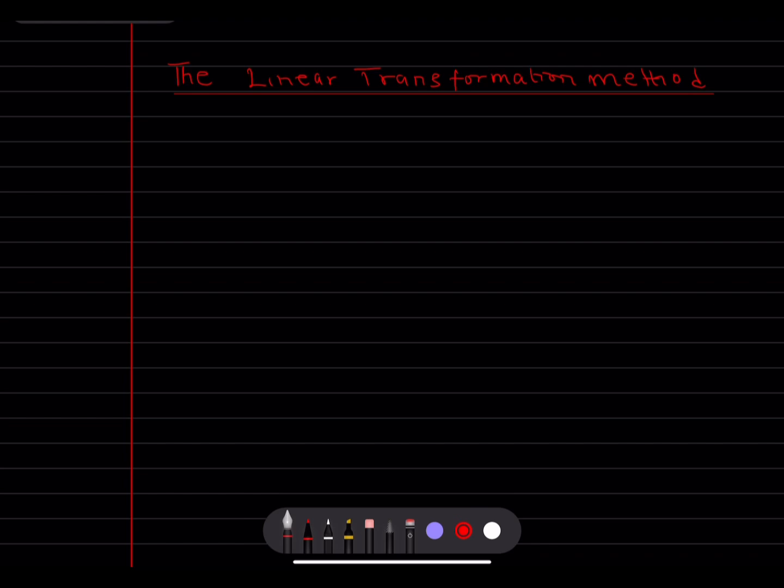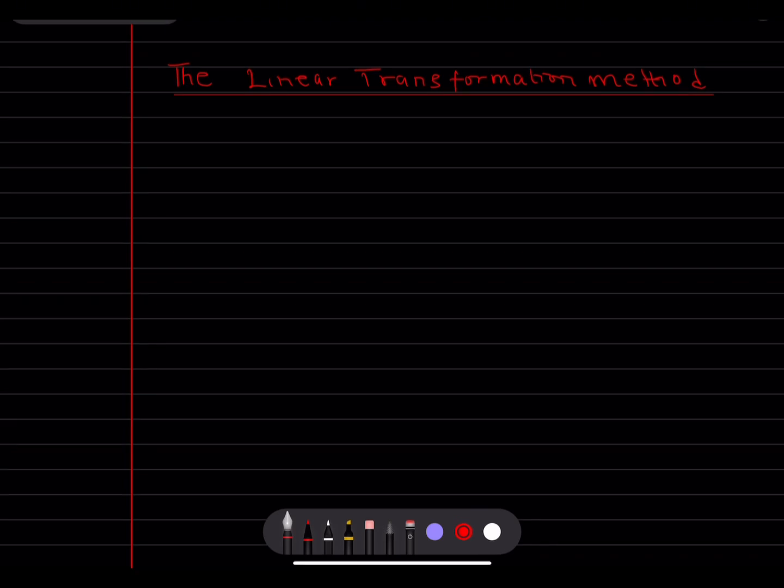You are welcome to today's tutorial. In my previous tutorial, we learned how to calculate 4-point DFT and also 2-point DFT with some examples. And now we are transitioning to the linear transformation method. So up till now, we have been calculating the discrete Fourier transform, which is DFT, using the direct computation method.